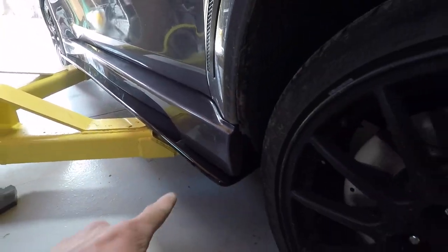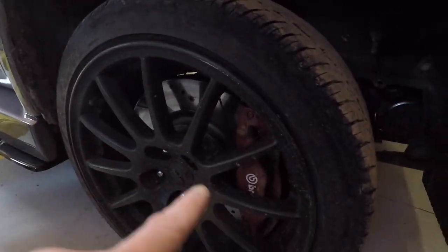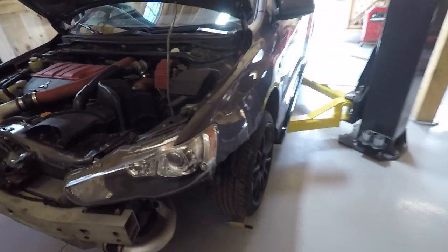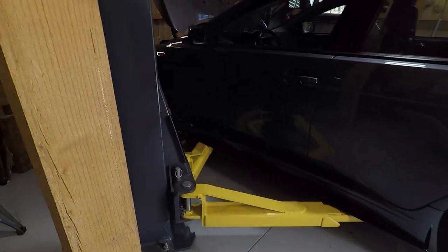So now we're gonna have to make a bracket to really mount the front on better, and we are gonna take these wheels off. And lastly, we are gonna be putting the face back on it, and it's gonna be all ready. Anyone who knows about low cars knows it's really fun getting these things on lifts. So we had to make a bunch of little spacers with wood, and we got it on there.